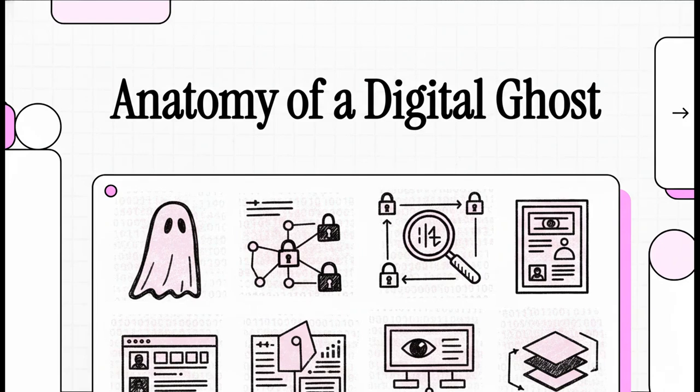All right, so we've managed to get our hands on what looks like an operations manual for a top secret intelligence platform. It's known only by one name, Spectre. Today, we're going to pull back the curtain, dissect this digital ghost, and see exactly how it works. Okay, let's dive right in.